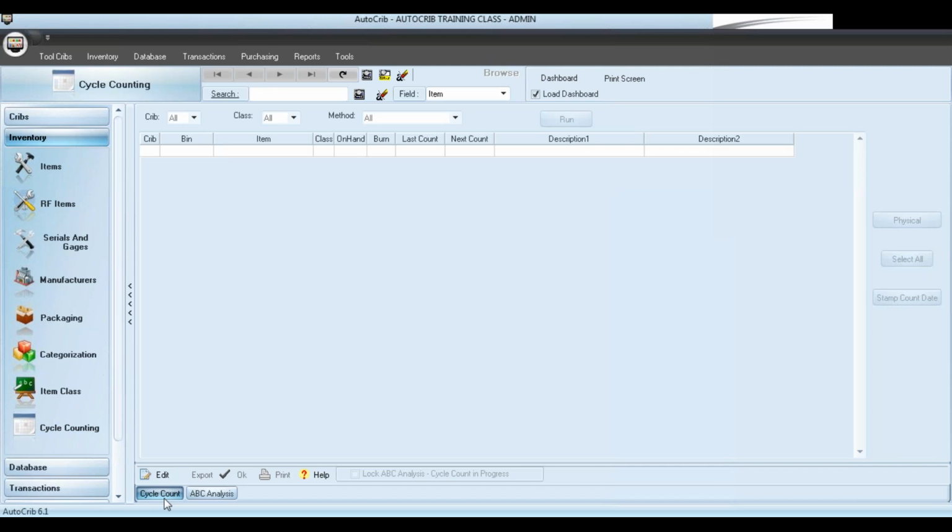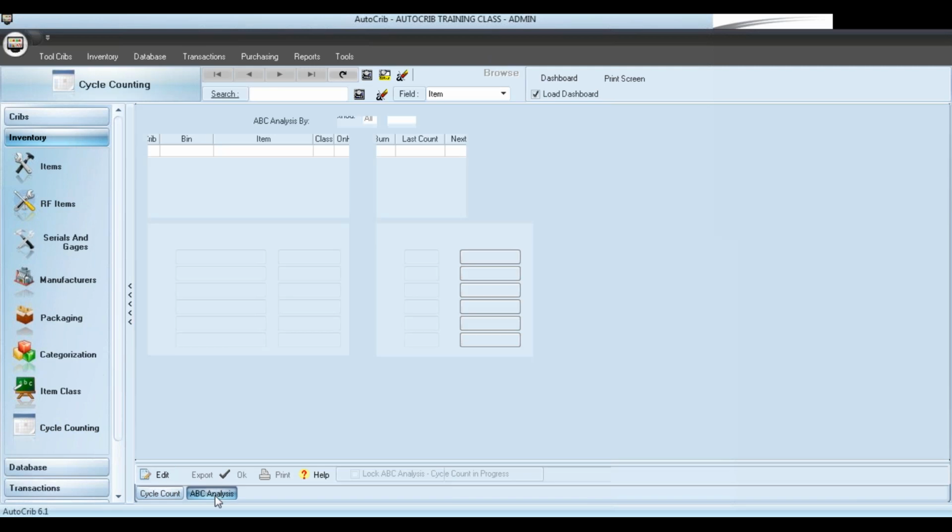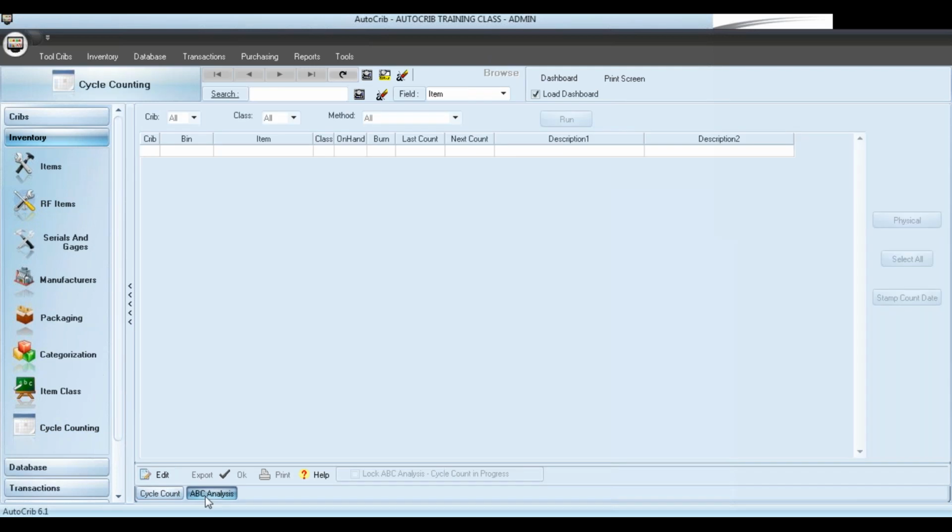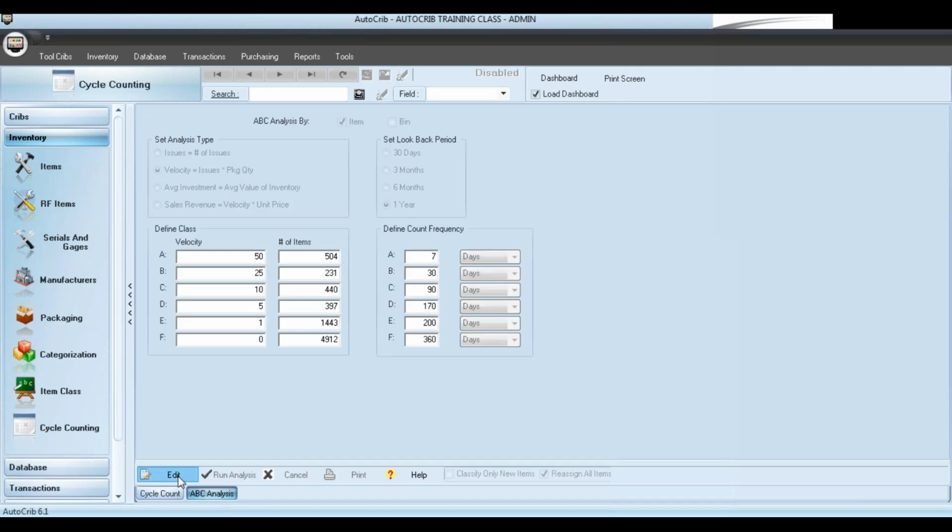The first is the cycle count tab and the ABC analysis tab. So we always begin with the ABC analysis tab first. And then we're going to click the Edit button to start creating our bin or item classification.